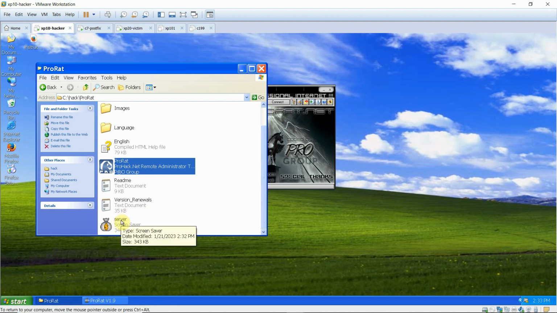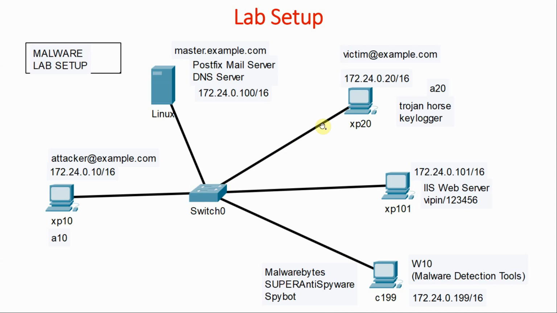But please do not click on this, otherwise your system will get infected. That means the hacker's system itself will get infected. So be careful when you are handling this payload. Now the next step is how we are going to send this payload. So in our case, the hacker has created the payload. Now we need to send this payload to the victim system. For that we will be using the email address. That means through email we are going to send it. So the first thing is creating the payload. The second thing is the delivery of that payload that we are going to look into.